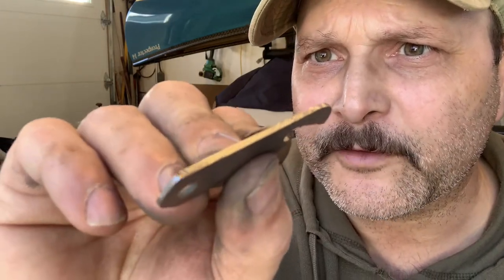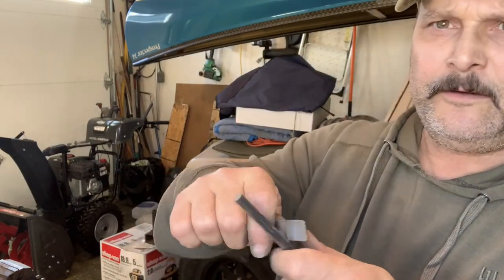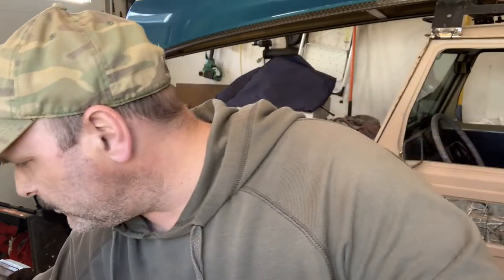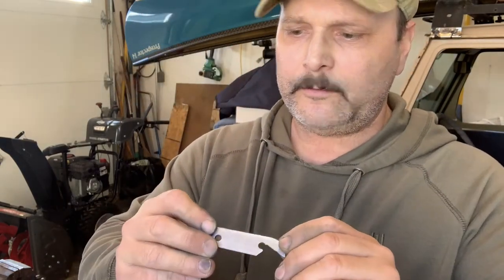So I discovered I had to go back and use a coarse file on the back edge to roughen it up — it was actually too polished. This one here I've already roughed up. It's striking the ferro rod no problem now. The corner, no matter how squared off and how sharp it feels against your skin, didn't work until I roughed up the surface. Let's do them side by side: the polished one — no way. The roughed-up one — works great. So we learn stuff all the time. I've got three more to go, then we'll bring a can out here and put them to the test.